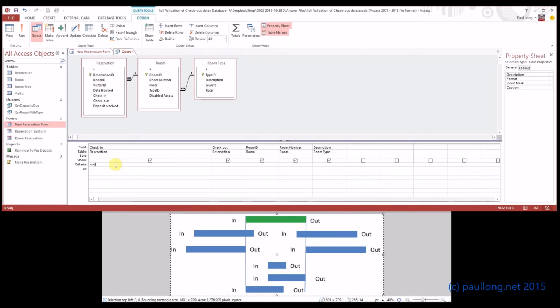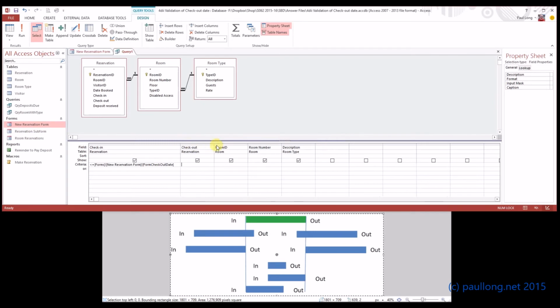So because we need to make reference to forms, we choose our new reservation form, and then we choose the field that represents the checkout date, because that's what we're comparing it to. So we find the field called form checkout. It's not showing in that list, so what we'll do is put the check-in one in and just replace that with checkout.